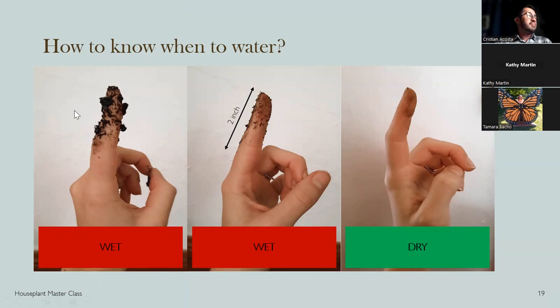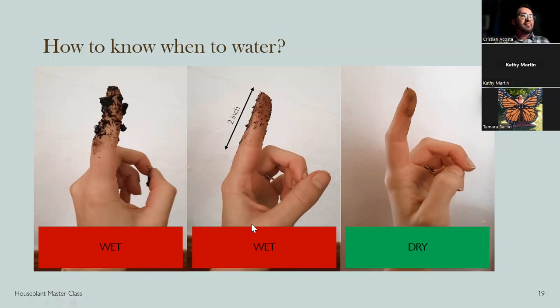And if you can see, like in the first two examples, that your finger is dirty, or even, like in the second example, that it's still wet, even if the first inch is dry but the last part is still wet, it's okay. You don't need to put more water, because remember that roots always go to the bottom of the pot.